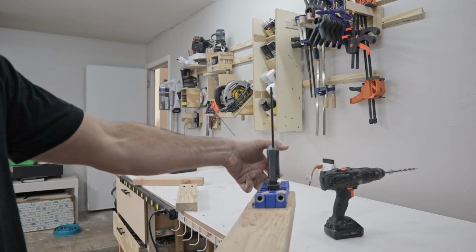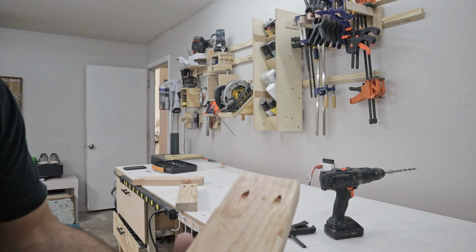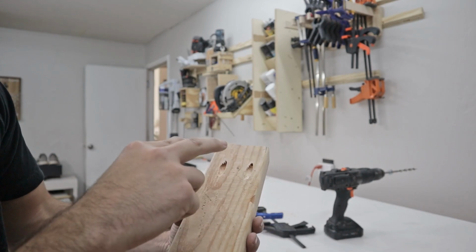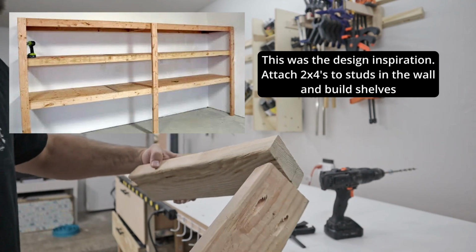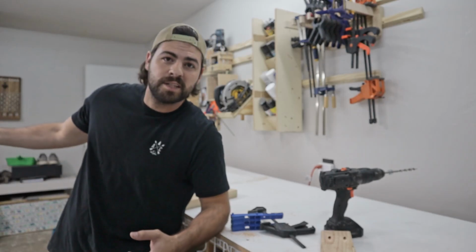And using the drill guide there, it creates 2 holes that you can then use. There you go. 2 holes with specific screws that you can then screw through and create a very strong joint. So that's how we ended up making the shelving system that's behind us.